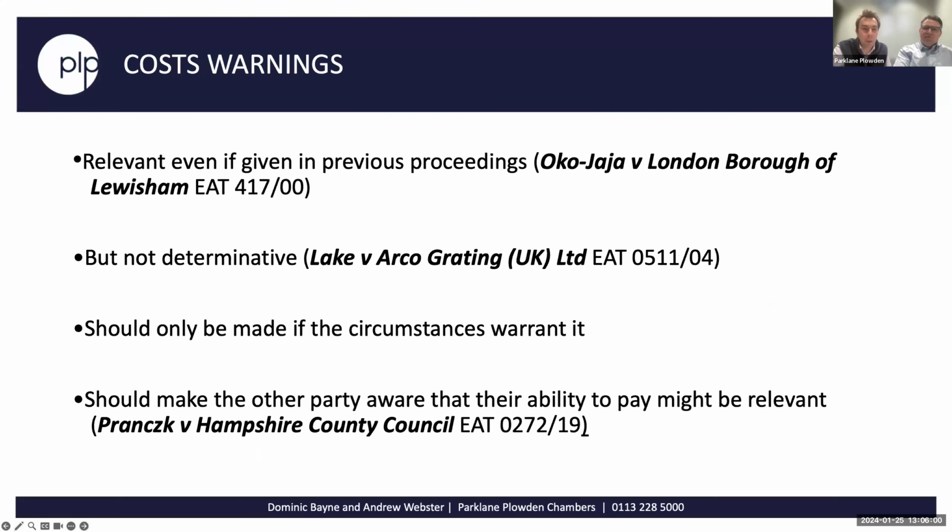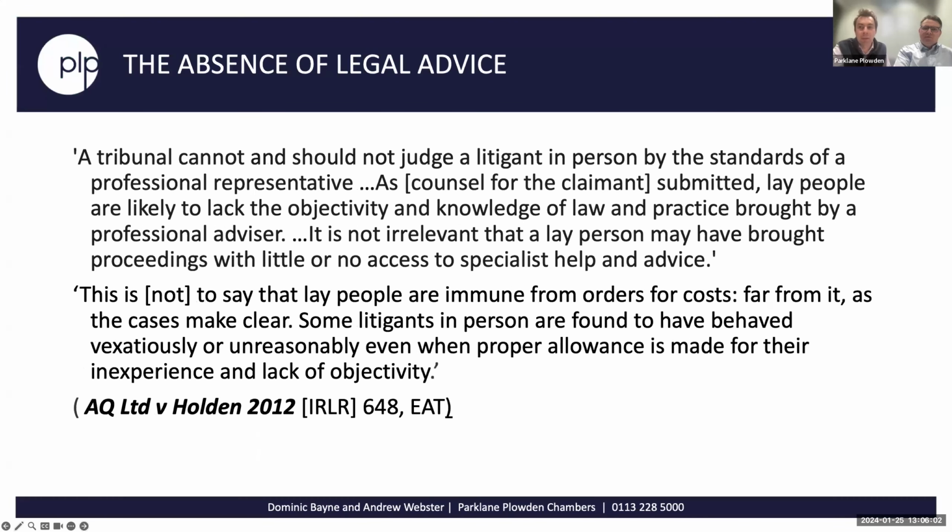I'm just going to skip forwards a few slides, because the single most important factor in the exercise of the discretion, in my experience anyway, is whether a claimant has been legally represented or not. And that's not just because an unrepresented claimant can't be expected to know the law, can't be expected to know how to behave within the tribunal setting, but also because they can be expected to lack objectivity.